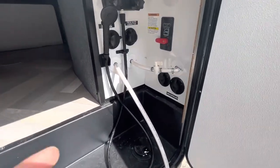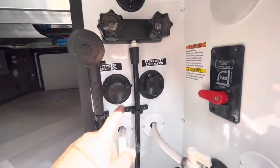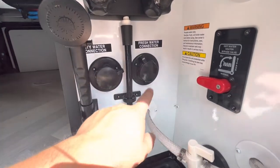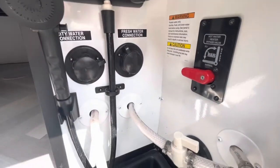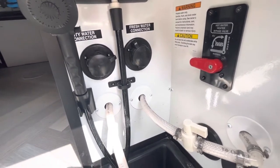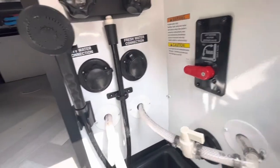Then you also have your wet bay. So this is where your water hookups are. You got your city water connection for campgrounds. And then you got freshwater tanks. So if you're going on a long trip or if you're going someplace that doesn't have water hookups, you can fill the portable water tank before you leave.